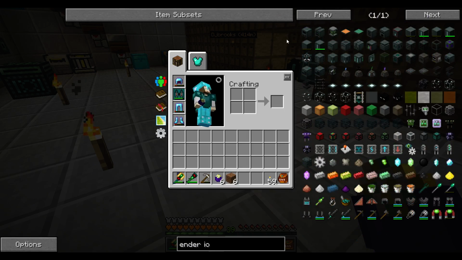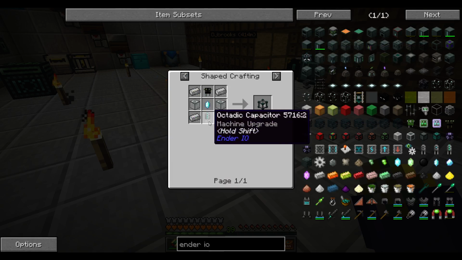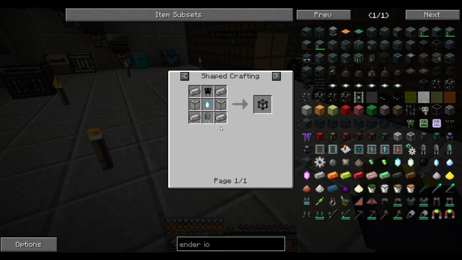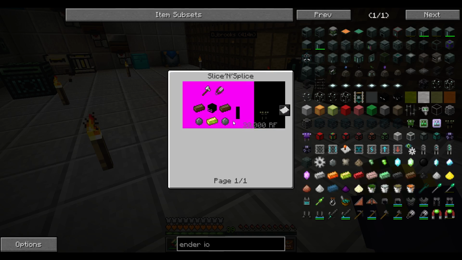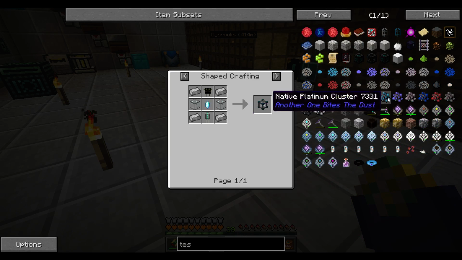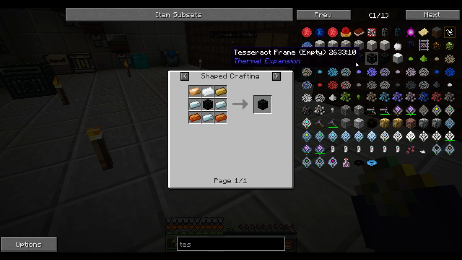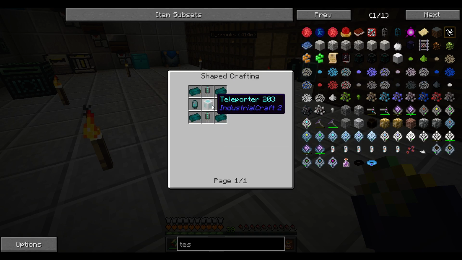Ender IO has a Tesseract. I don't know which one's better or not. Dimensional transceiver. Theirs is pretty expensive with that, but it doesn't use a machine frame, funny enough. And then there's a Tesseract here, which is the old-fashioned one that we've been using for a long time, which is a lot more expensive now, because you need a teleporter from IC2. So let's ask about that if he's on. Ender IO.